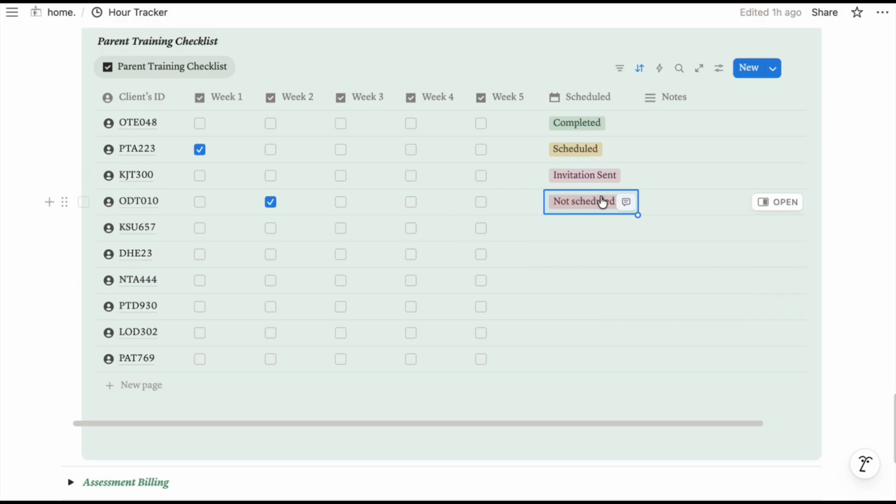And as you just saw, it changed the order of the clients' names because first it's going to present clients whose parent trainings already have occurred, then scheduled, then invitation, then not scheduled. So all the not scheduled are going to be at the bottom, invitation sent will be in the middle, and then scheduled and then completed, so that you know which ones already were done and which ones you need to actually send out an invitation and schedule those parent trainings.